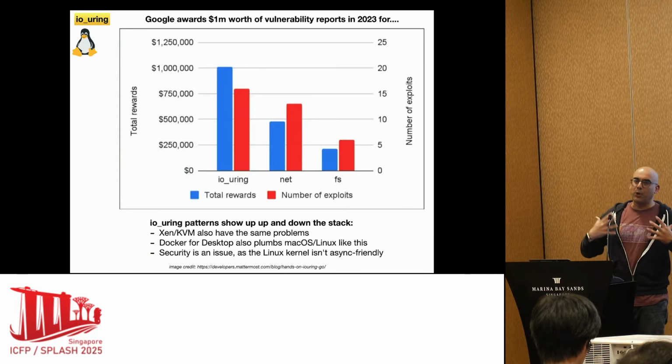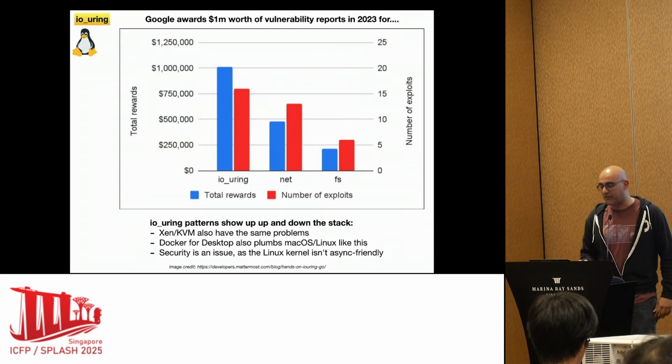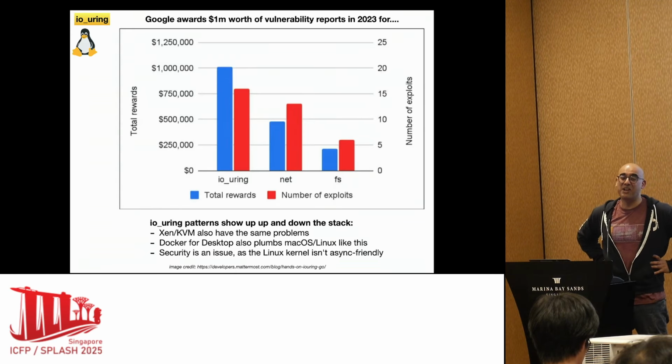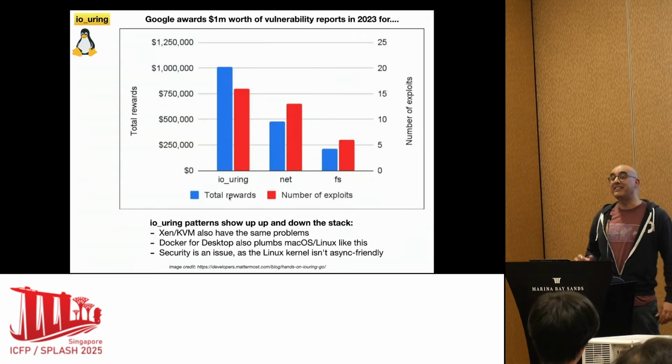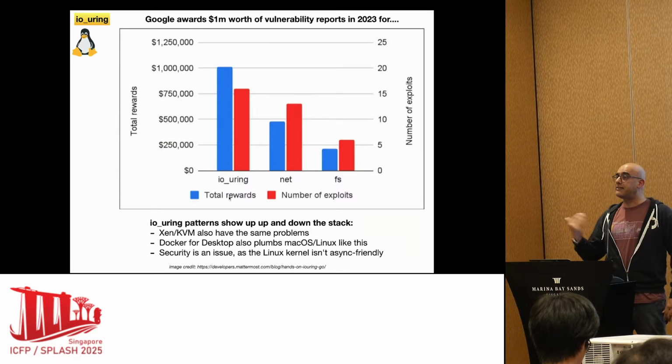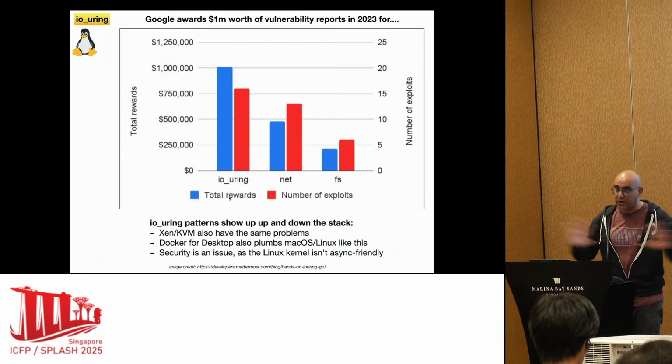And so io_uring has exposed a bunch of architectural deficiencies in the Linux kernel. There's an enormous kind of hygiene cleaning going on that might take the rest of the decade, but it's important that it happens. Google has actually suspended its vulnerability notifications, before you all go off and find more vulnerabilities, because there was just too much being paid out. You can see here that the IO ring was the majority of CVEs in the kernel in 2023. It's still happening. More features are being added, and more things are being found. But there's an expectation that the architecture of the kernel knows what it needs to do next as well. So just bear in mind before we switch to this, it's not a complete panacea, but this is the direction of travel that I'm arguing for.